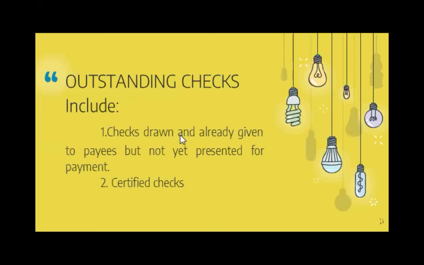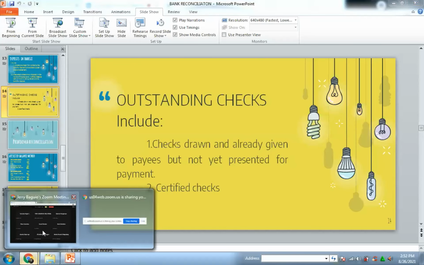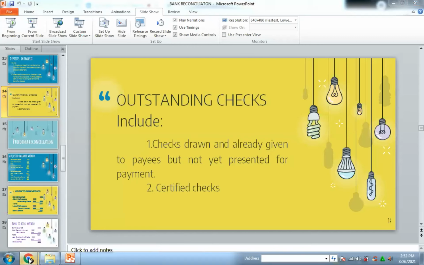So the second example is certified checks, but this is automatic. A certified check is one where the bank has stamped on its face the word accepted or certified, indicating sufficiency of funds. So this one naman is automatically deducted sa outstanding checks natin, because this is already accepted by the bank or valid na siya. So it means pwede na siyang bayaran ng ating bank. Pa-edit na lang ako niyan. Bali, instead of include, exclude yung certified checks. Automatically excluded pala.